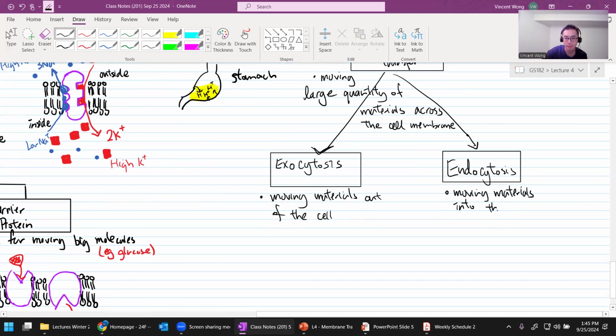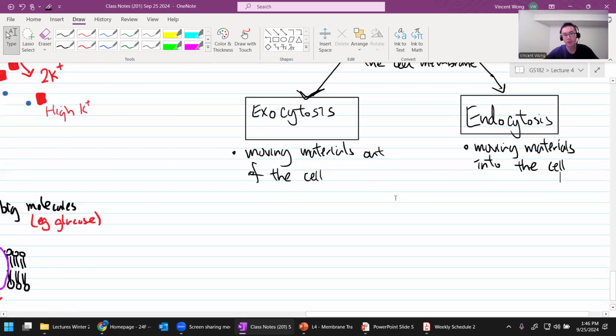into the cell. Remember, all these things are nicely written out with professional drawings in the PowerPoint slides, okay? Please go through them again on your own. I'm writing it out because I think it will help you learn it a little bit better. You might disagree, but that's fine. So exocytosis looks like this. Okay. Now maybe watch first, and then you can see how much to draw. Okay, just give me a second.